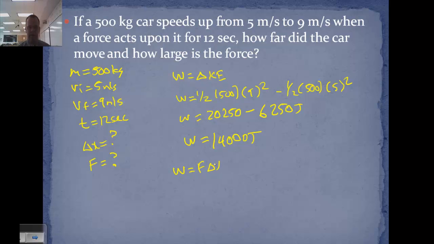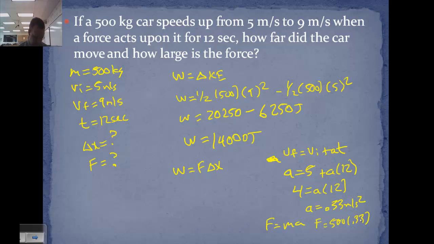Now we know work equals force times displacement. Fortunately, in this case, we don't know the force, we don't know the displacement. So we're going to need to get one of those. I think the easiest one to get in this case, it's actually possible to get pretty much either one, but I'm going to start with finding acceleration. So v final equals v initial plus at. So 9 equals 5 plus a times 12. So 4 equals a times 12. My acceleration here is 0.33 meters per second squared. Now that I have my acceleration, f equals ma. So f equals 500 times 0.33, comes out to 165 newtons.